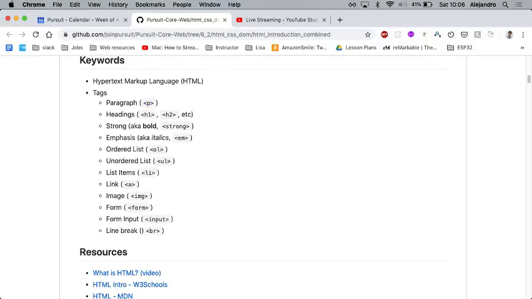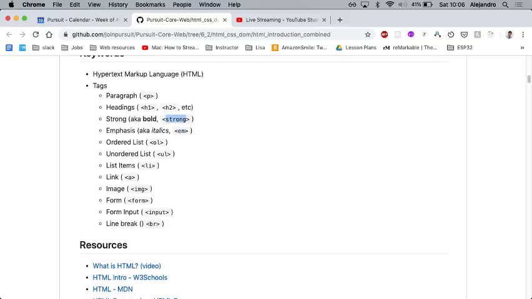You are familiar with some of them: the paragraph, the p tag, h1 to h6. There are also some styling tags like strong that will allow you to put text in bold, so that when you want to emphasize something, you can use one of these tags. Strong or, oh, em for emphasis is italics. And strong will be for bold.